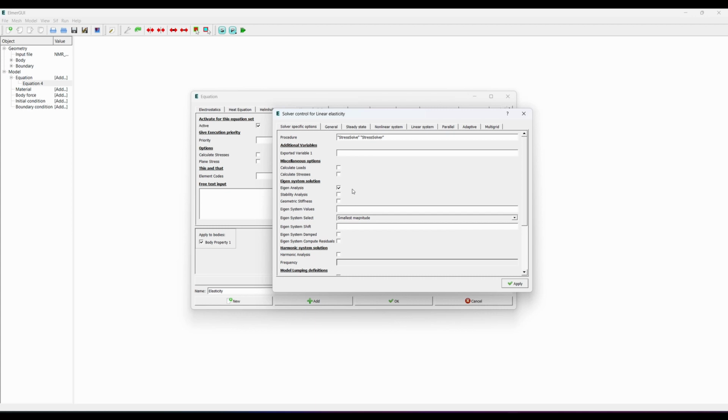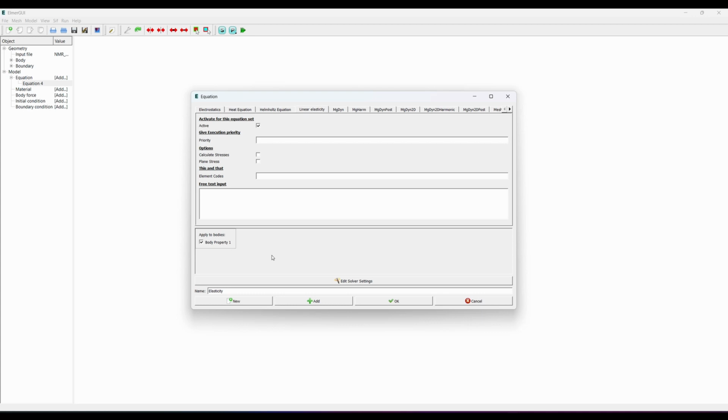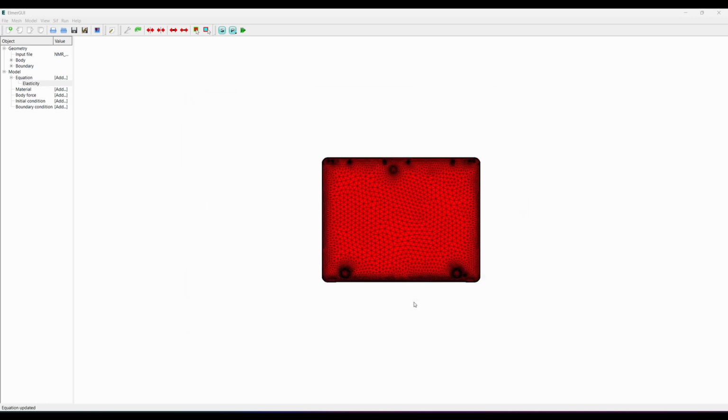We want to take a look at the first 5 eigenmodes, so we will input this in the eigensystem values field. That's all we will change for now, so let's click on Apply. The last thing we have to change is input this string into the text field. This will tell the solver to convert the mesh we are using into a second order mesh. This option will greatly improve the accuracy of the simulation. Now, we could also create a second order mesh in our meshing tool, but in my experience the simulation runs much more stable if we just let Elmer take care of that. Okay, that's it. So now we just click OK and are finished with the equation setup.